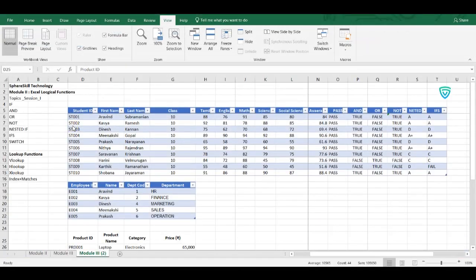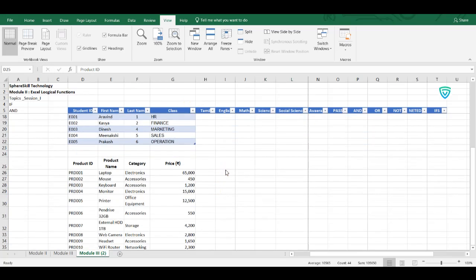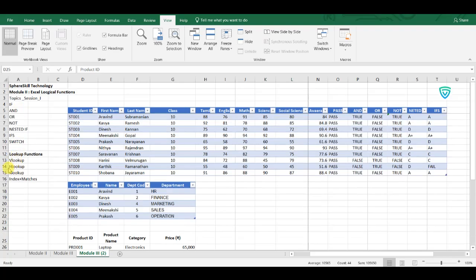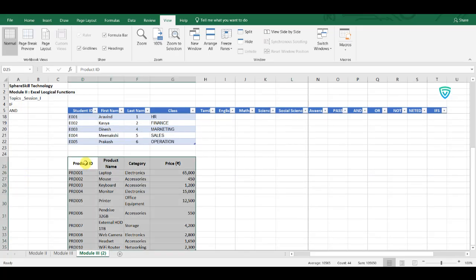So in the last session, we covered the logical operations, that is IF, AND, OR, NOT, and nested IF, and how IFS and SWITCH function, right? So that is the example. I will upload this Excel into the portal. You can download it, and I will provide the link in the description. And we are going to see what is VLOOKUP, HLOOKUP, XLOOKUP and INDEX and MATCH, right? For this, I have taken some examples of products and the catalog of a product. So how does this work in a market or supermarket or a store? That we are going to see here today.